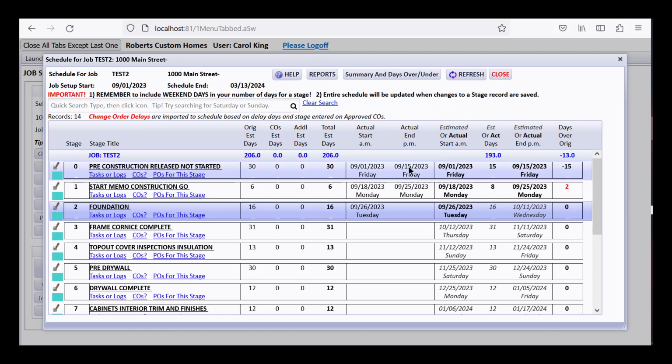So I went ahead and did an actual start and end here that's 15 days under, an actual start and end here that's 2 days over what we thought the days would be, and then another actual start for foundation. So we are still in the foundation mode as far as we're concerned because we haven't put an end date, and the day I'm doing this is October 17th, which means we've gone a little past already what the days were that we thought we might be. So let's take a look at what happens when I close this.